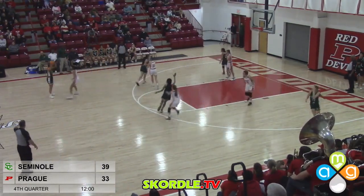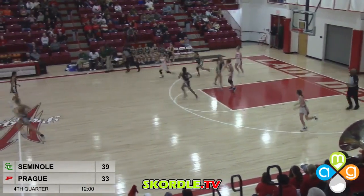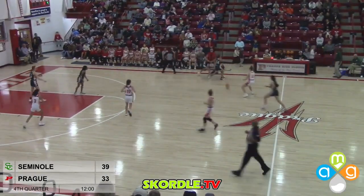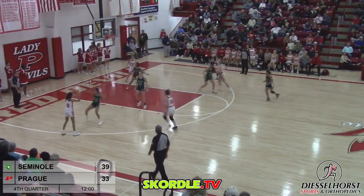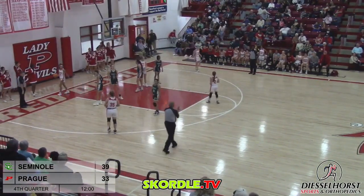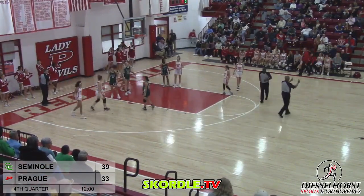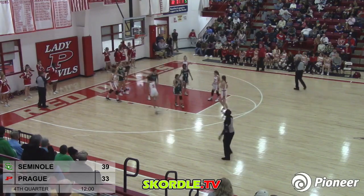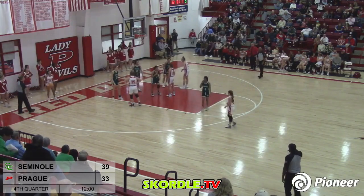And they're just going to waste the clock here. Ooh, good pass down low, and it's deflected, stolen by Demi Manning. I think Kaylee Rich got the hand on that one. She's running down the right-hand side. She's going to be trapped by two or three. Gets it to Maddie Rich. Maddie crossed to Demi. Demi over to Dahman. Now Dahman has it. Driving baseline. They're going to call a foul here against Seminole. 59 seconds left. It'll be on the floor. Seminole's only got 5 fouls this half. So Dahman to inbound for the Lady Red Devils.